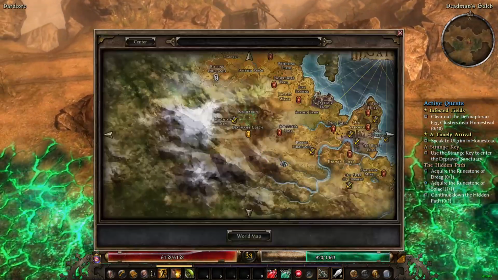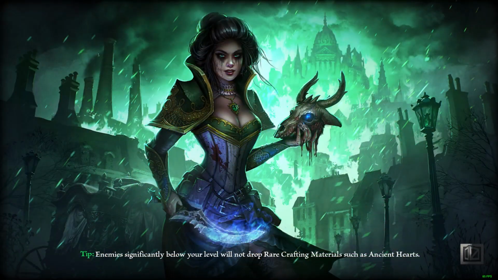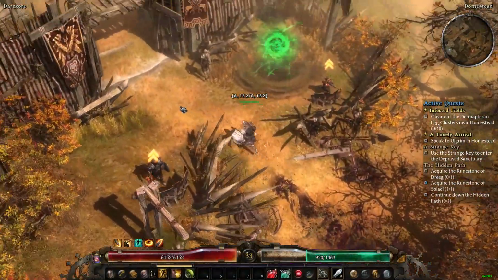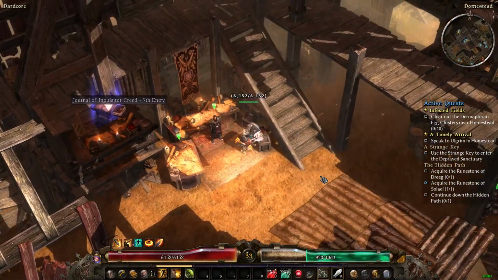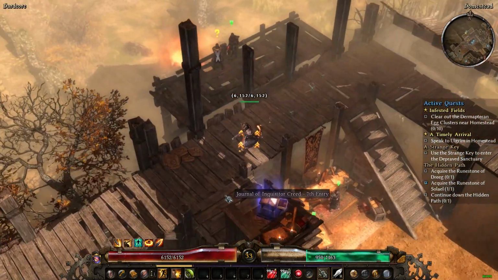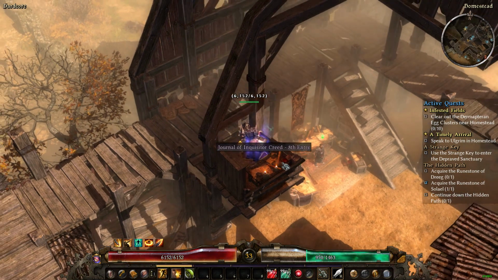Back over here. So now we are back to Homestead. All right. Let us walk around and pick up the lore notes. And if you can pick that one up and then click here, it drops another one.